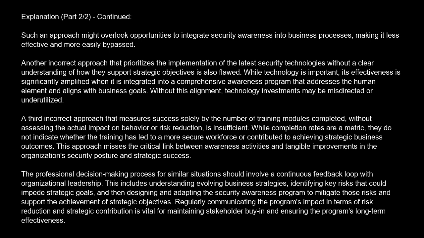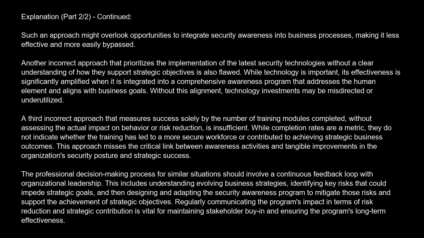A third incorrect approach that measures success solely by the number of training modules completed without assessing the actual impact on behavior or risk reduction is insufficient. While completion rates are a metric, they do not indicate whether the training has led to a more secure workforce or contributed to achieving strategic business outcomes. This approach misses the critical link between awareness activities and tangible improvements in the organization's security posture and strategic success.